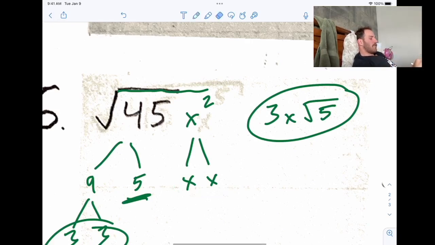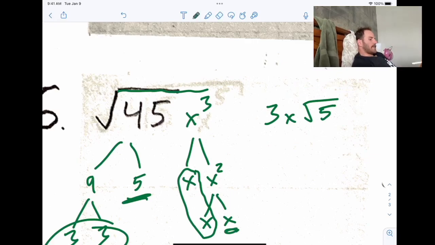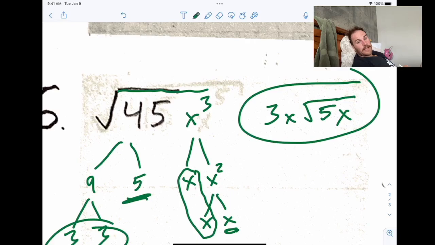Okay, now that one works out well, but let's say we had x to the third. Okay, so if we're doing that, we've got x times x squared or x times x. Now we have a pair of x's here, but we also have a single x. So what that's going to look like is, well, we'll have the pair of x's go out, right, like they did, and then a single x staying in. That's the only way that's going to change our answer. Okay, so the same rules apply, same steps apply with variables. The only difference is with variables, you will have to make a separate factor tree for the variables.